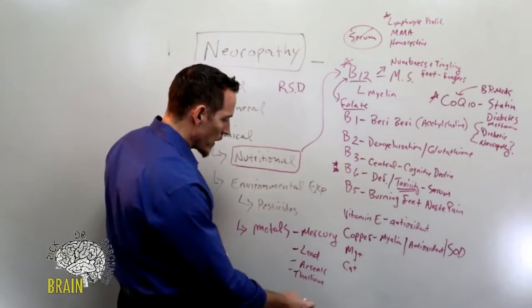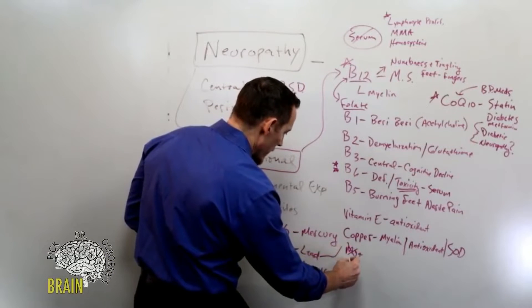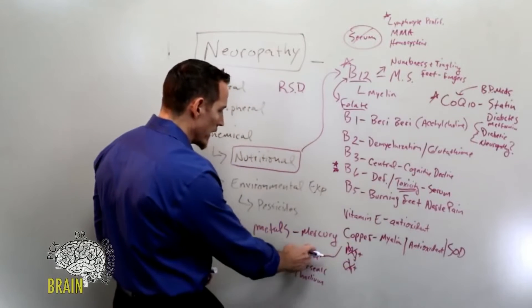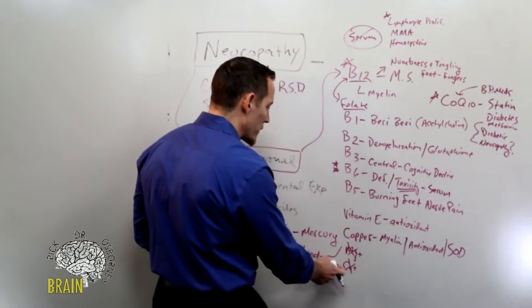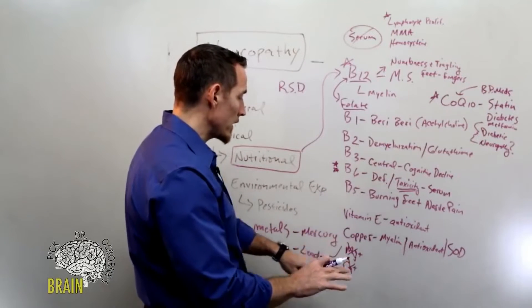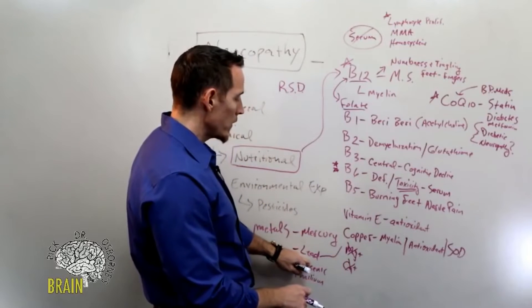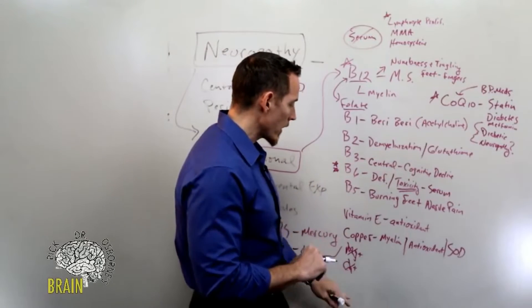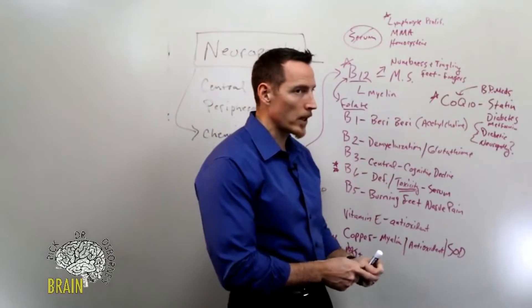We didn't write magnesium or calcium on the board, but we could very easily do that because magnesium and calcium deficiency also cause neuropathy. And one of the interesting things about that, since I'm talking about it, is lead blocks magnesium and calcium. So is lead toxicity causing neuropathy a result of magnesium and calcium depletion or blockage? Some speculate that it is. So again, these can also contribute to neuropathy as well. I know I'm kind of sidetracking here, but I thought it was important to add that in since we were talking about the diuretics.